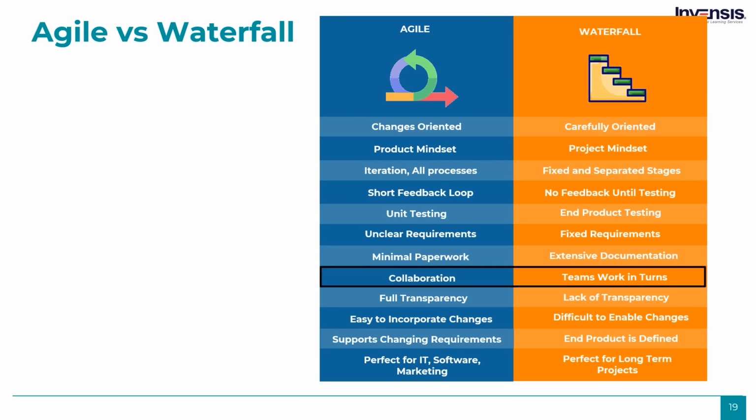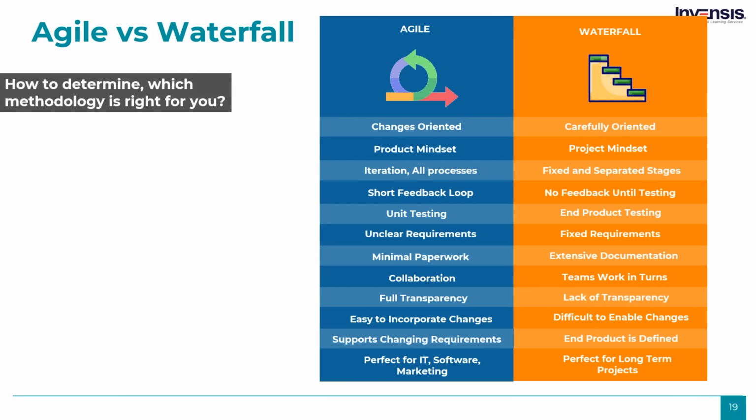The Waterfall team is a very structured unit with a project manager leading the processes. Most of the team members have well-defined roles and only work on what they're asked to do. In the Agile approach, most of the team members are self-sufficient and cross-functional. While there's a product owner and project manager guiding the team, they're expected to be fairly self-sufficient.